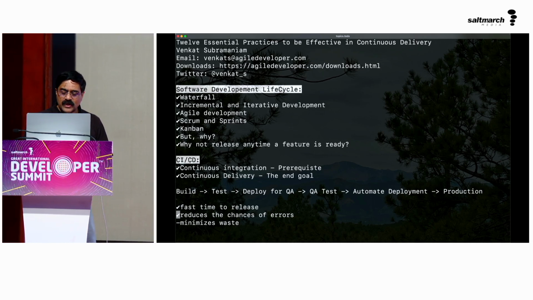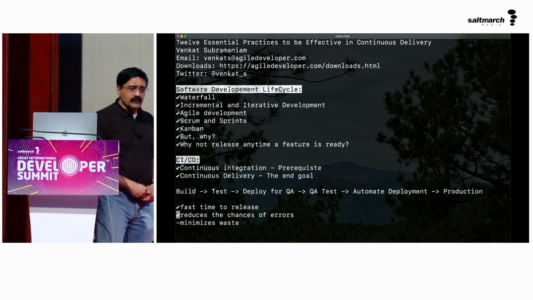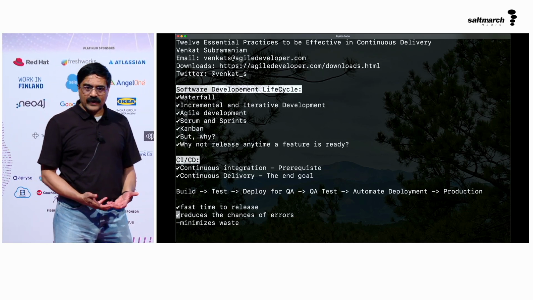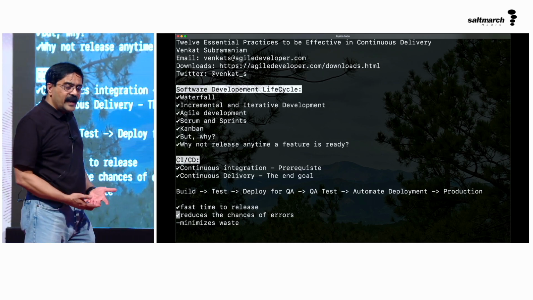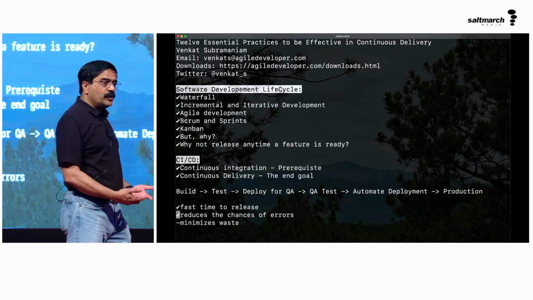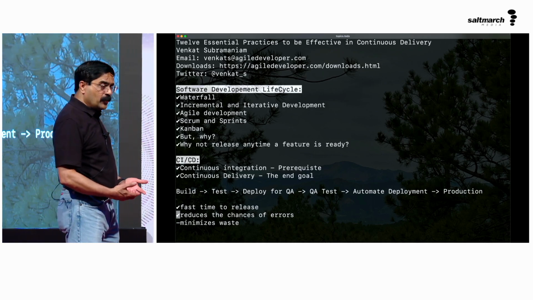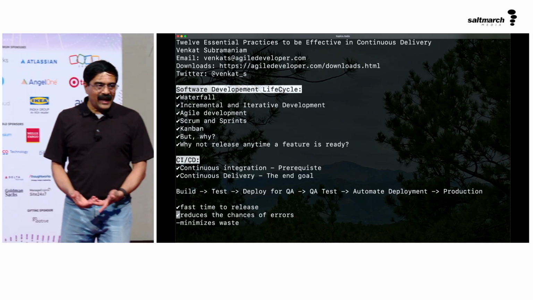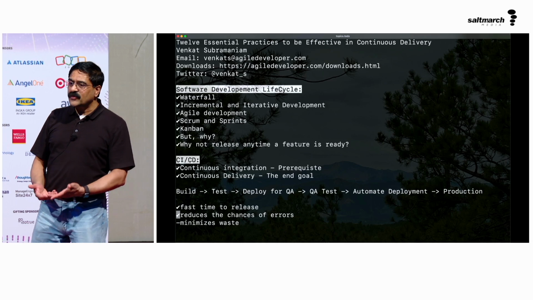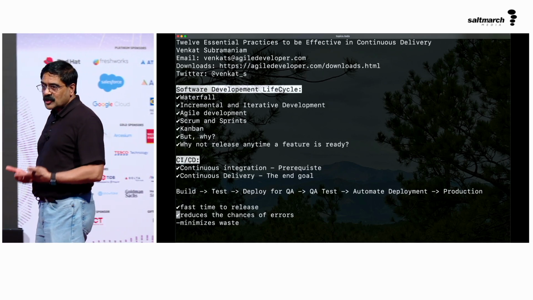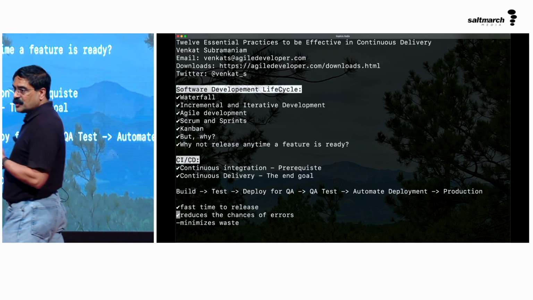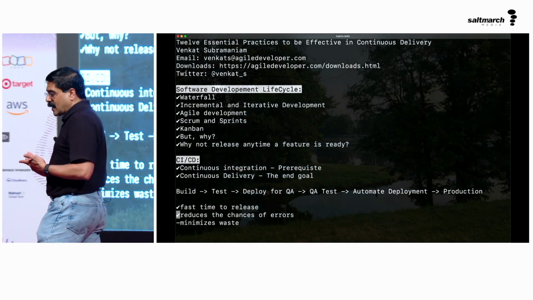It reduces the chances of errors. How so? If your code is integrated often and integrated frequently, you find the errors frequently. If you integrate it less often, it goes up in flames and we don't know where things failed. It actually costs more to fix it. So that's one of the reasons why continuous integration is so important, because we are working incrementally.